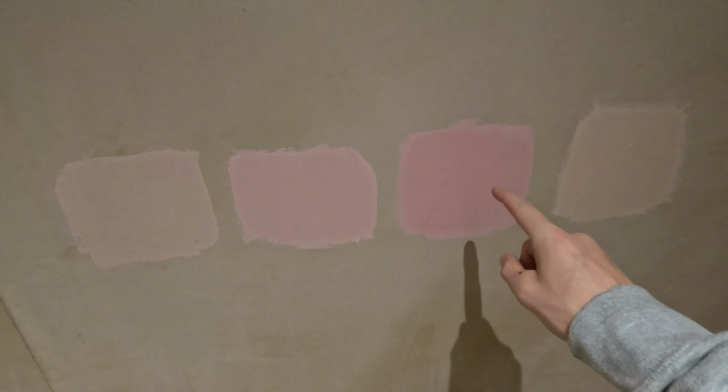Tessie's been up here, we've been doing a bit of painting. There's the four pinks that we picked out today from B&Q. I don't know which one we're going to go for. We've only just put them on, so we're going to let them dry, come back up tomorrow, and see which one looks better. That's only against plaster, we'd need the white undercoat first. But we did like this one at first.